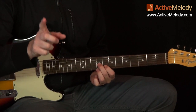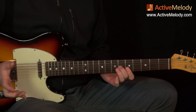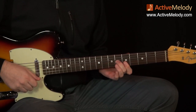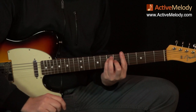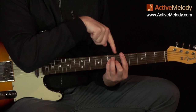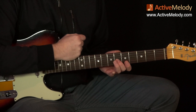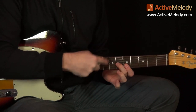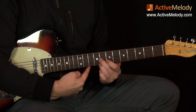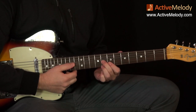Now let me give you a little pointer of how to get to this. Just remember, it doesn't matter which chord you're playing. When I play an A, even if I'm playing it like this, I visualize what my bar chord would be. The bar chord would be taking up 3 frets. See how it's taking up these 3 frets here? These 2 fingers are on the 7th fret. Even though I'm not using them, I visualize that being the case. So to get to that A 7th, we're going to skip a fret, and then come up here, just like this.